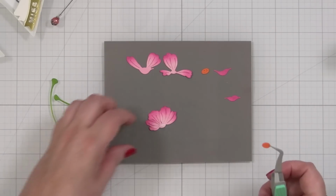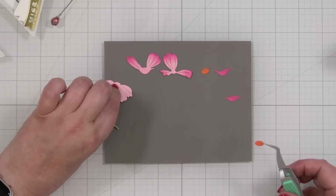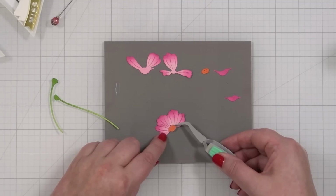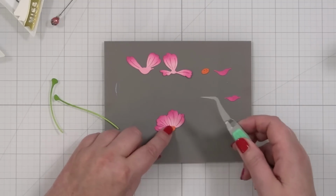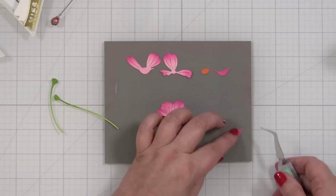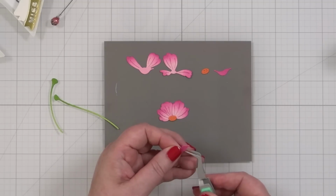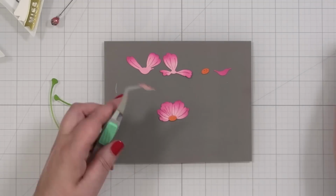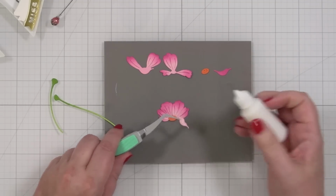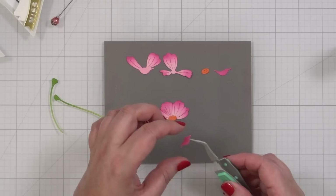Okay, I got way too much glue on that, and if that happens, all you have to do is just wipe some of it off here like that. Okay, and then pop that on too so that that is sticking up a little. I'm just going to hold that in place. And then we take this bottom piece. It actually looks like a pair of sort of off-kilter lips. I think it's kind of cute. And again, a little liquid glue. And if you, again, feel you have too much, you can always just dab it off.